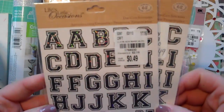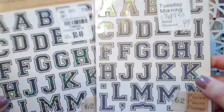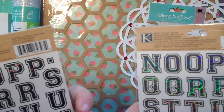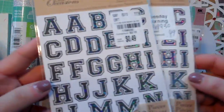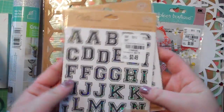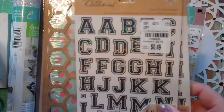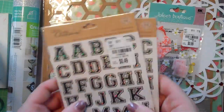Then I got these two by Life's Little Occasions. They're only 49 cents each. And they're just like the little, what's that called? Sportsman. There's a word for these. Letterman letters. I don't know. But I got two of these. I thought with Maya with soccer and different sports, or my nephews, if I want to put their last name on a little jersey, just a little add-on, for 49 cents. So I picked up two of those just in case I needed multiple letters.